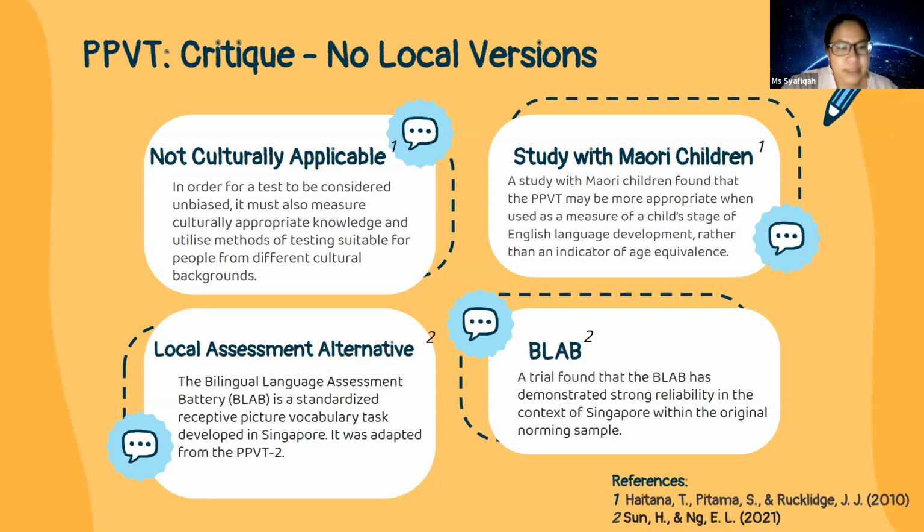In the Singapore context, Sun and Ng, in their study, found that the bilingual language assessment battery demonstrated strong reliability within the original norming sample in Singapore. The BLAB is adapted from the PPVT tool. It's a standardized receptive picture vocabulary task that's been developed in Singapore. So I guess local examiners might consider using the BLAB instead of the PPVT.